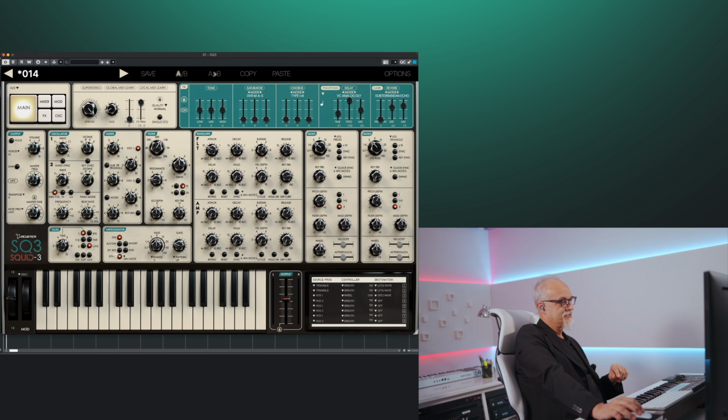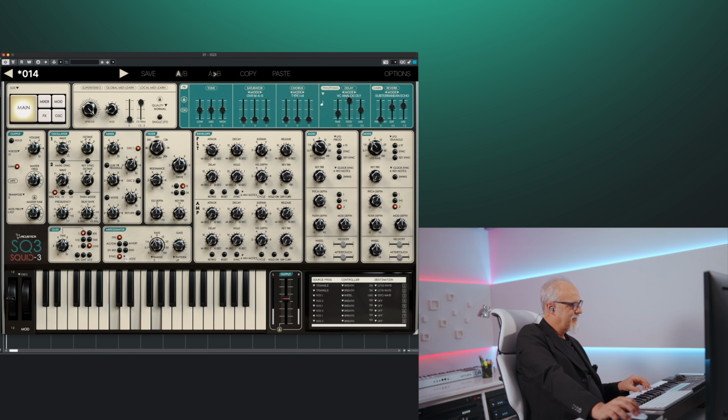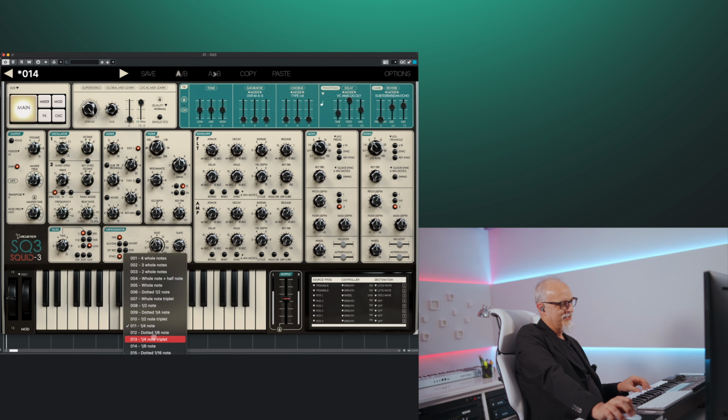When both sync and do are enabled, then the arpeggiator syncs to the host BPM and rate becomes inactive again. And the subdivision is again determined by this menu.